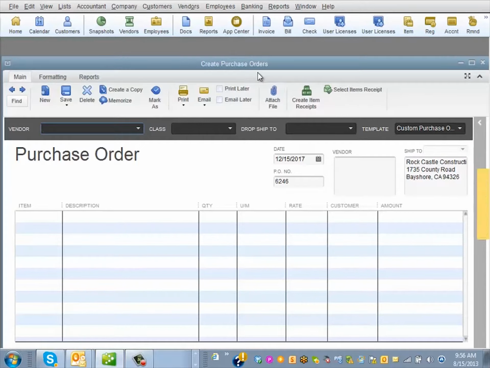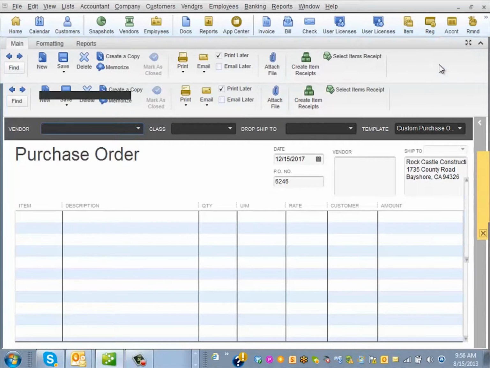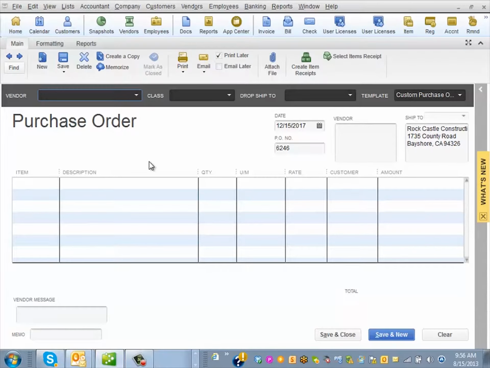Purchase orders are a vehicle you use to communicate what you want. It's a formal document, a legal document, if you will. Depending on what boilerplate information you have on your purchase order would determine your level of commitment.